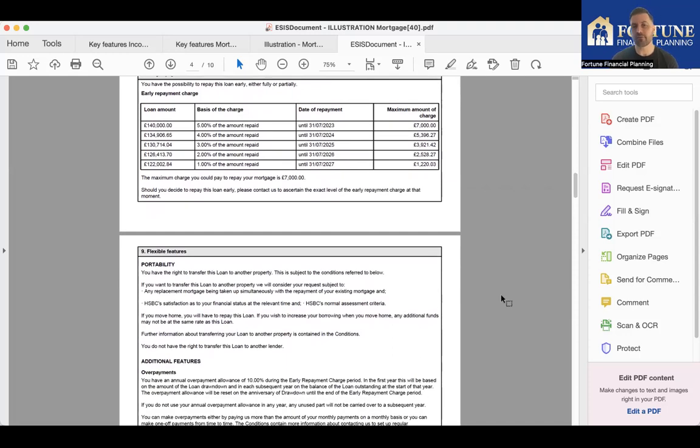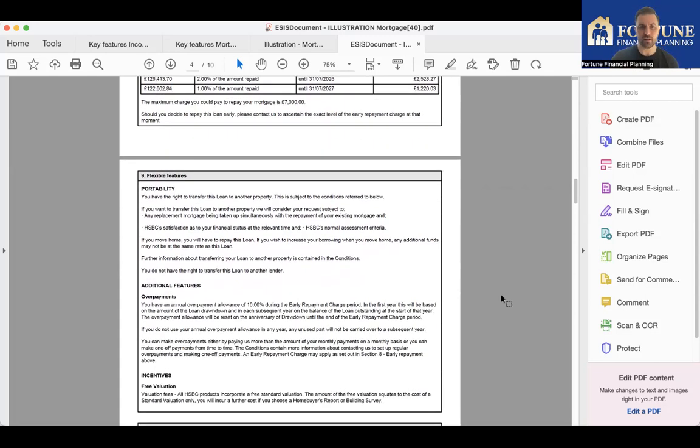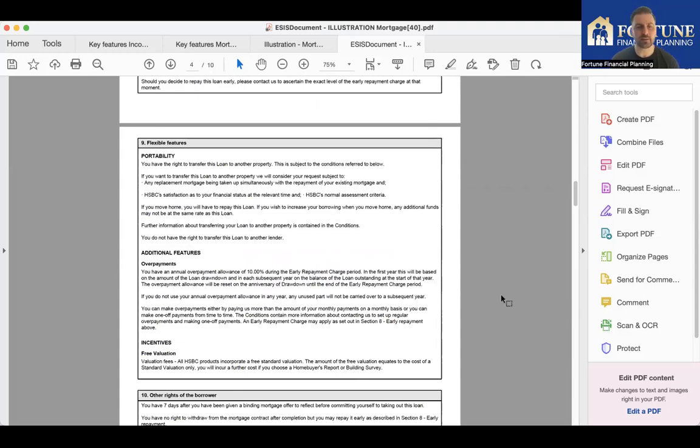But based on your requirements of a 5-year fixed, I feel it's a very good offering because of the staggered reduction in early repayment charge. Now, good news is that there's some flexible features with the policy. You can see that the mortgage is potentially portable. And I say potentially because you've got to meet the terms of the lender, which will be assessed. But if you do look to move house within the 5-year period, there's potential to take that mortgage with you. And another requirement of yours was to be able to overpay on the mortgage. You can overpay by 10% without incurring your early repayment charge throughout the 5-year period.